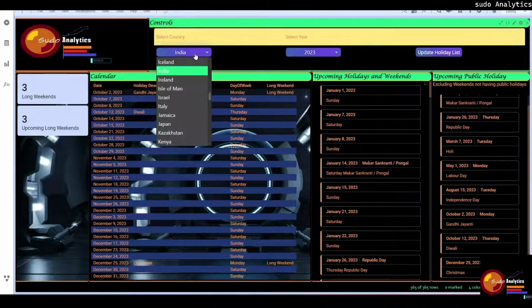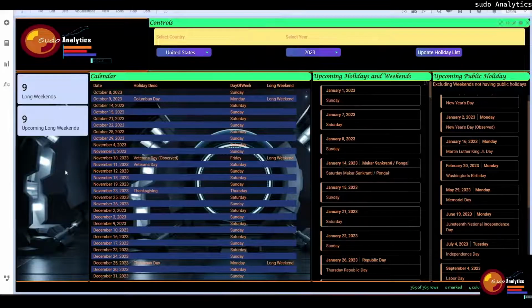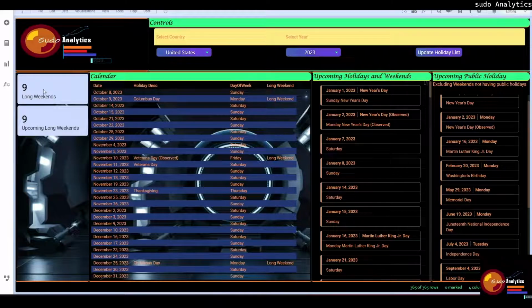So let's check for United States. In US, we got 9 long weekends in the upcoming year. It is helping us to plan our holidays effectively, and you know how you are going to use it.